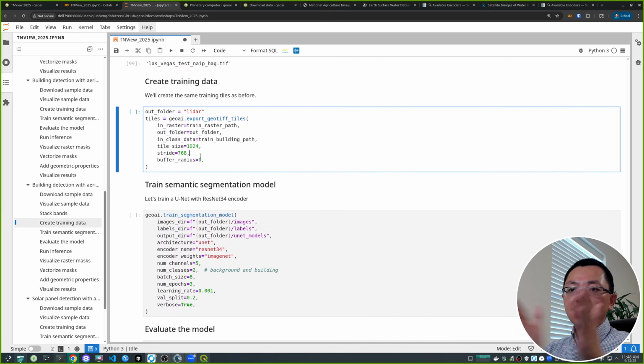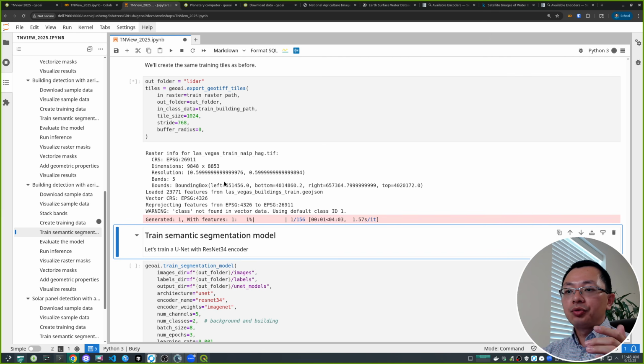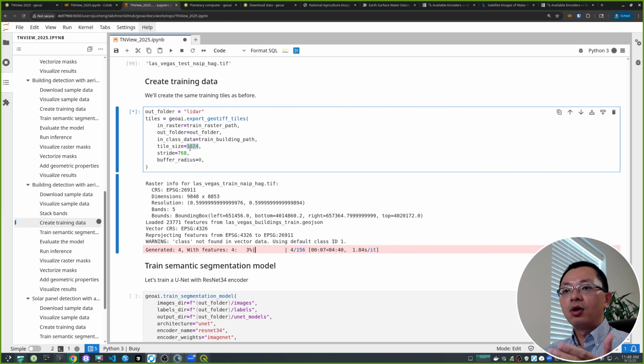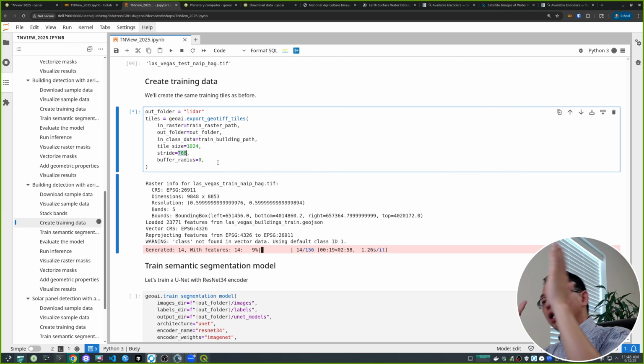Okay, so once we merge the data, now we have the input data, the 5 band imagery, and the buildings. The 5 band is 4 band aerial imagery plus 1 band of height above ground. Then we can create the training data. This one might take some time. You will see here we have the tile size 1024. The reason why we increase this one is maybe there are some larger buildings, so we want to increase the tile size, and the stride is 768. That means 25% overlap. So 1024, and then move 768, and we use this one to actually create the data.